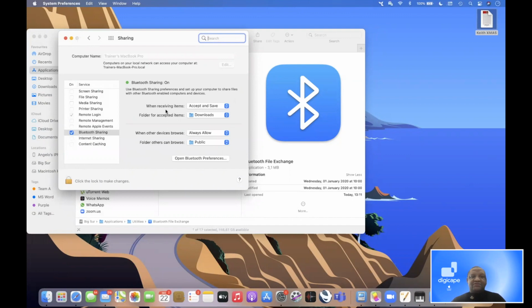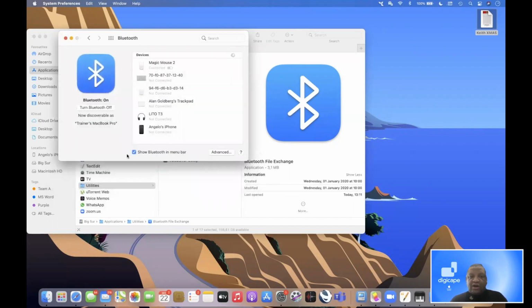Here I can specify when receiving items, accept and save. Or I can change it around to ask what to do. For folders to accepted items, go to my Downloads folder. And when from other devices, always allow, I can change it around to ask what to do, and so on. And then from there, I can go into my Bluetooth preference.